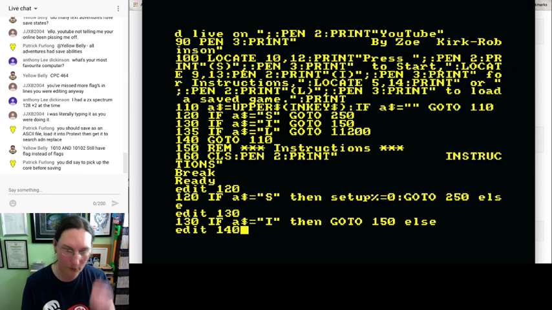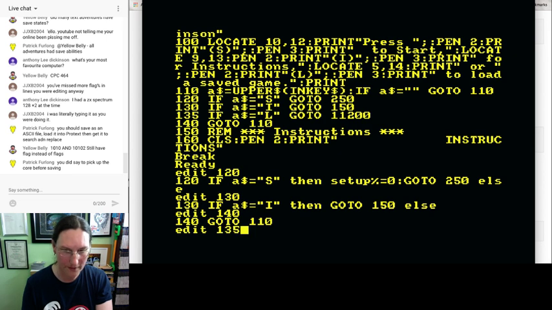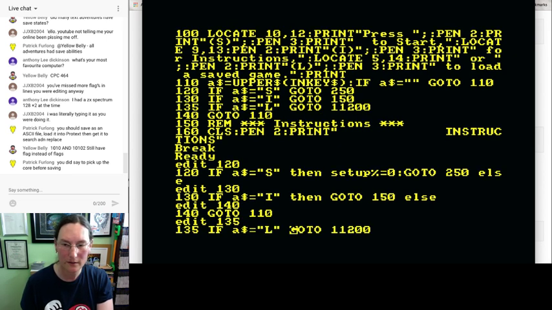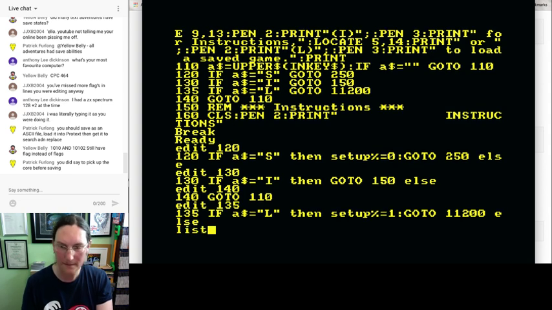Edit 140, edit 135. If face string equals L, then setup percent equals 1, go to 11200, else. Okay, now list.